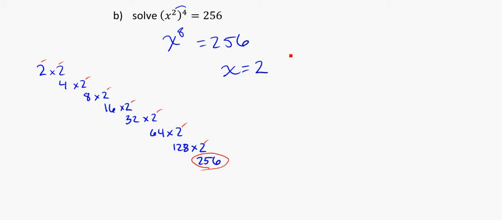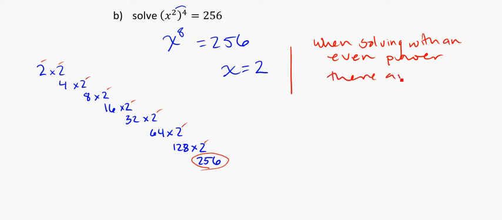But we have to be careful. That can get you an achieved level, but we have a special rule we need to remember here. When solving for an even power here, such as 8, 2, 4, 6, 8 even numbers, we're always going to have two solutions.